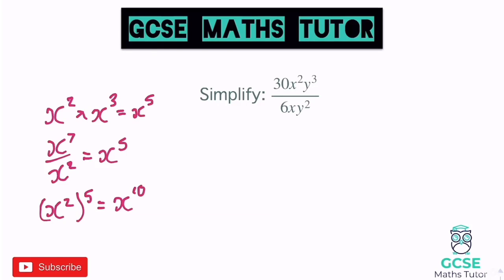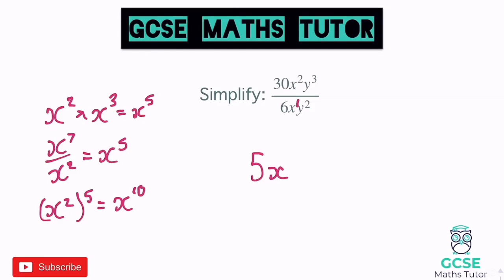Now we've got these numbers on the top and the bottom, 30 on the top, 6 on the bottom. So numbers always just divide numbers, so 30 divided by 6 gives us 5. Now individually looking at the letters, we've got an x squared, and on the bottom we've got an x. Now it's not written in there, but that is a little power of 1 there that's not written. So if we subtract the powers, 2 take away 1 gives us x to the power of 1. I'm not going to write that in, I'm just going to leave it as x because that means x to the power of 1.